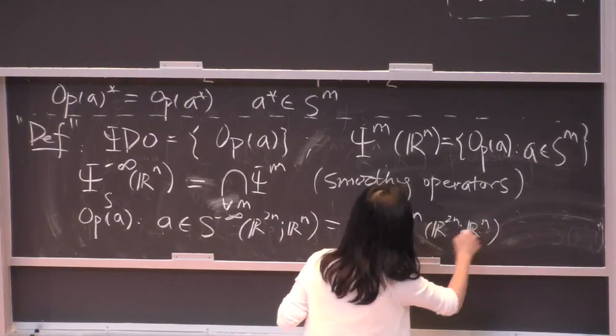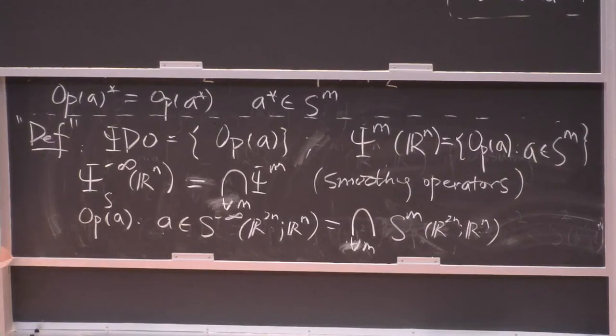Well, one thing I want to mention here is that this relation is not as simple as it looks, because there's a non-uniqueness of representation of the symbol class and the quantization, in the sense that the quantization is not an injective action. For the same pseudo-differential operator, you can have different representations, which we'll see in a moment. And therefore, to show that those two things are actually the same, it needs a bit of work. But I'm not going to do it here. But we know that it's going to be identified like that.